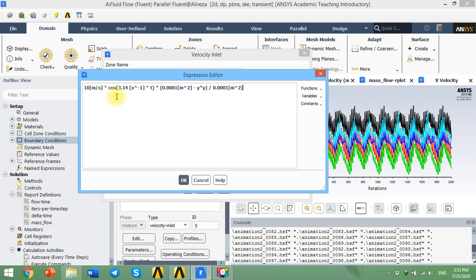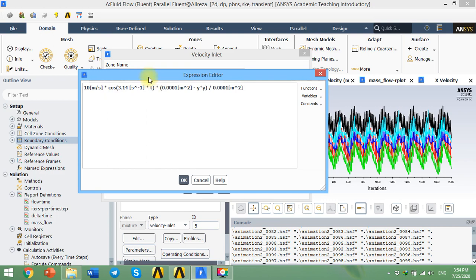Let's review my function. The maximum value of the velocity is going to be 10 meters per second, and this value is multiplied in two functions. The first function is going to apply the time varying situation, and the second one is going to create a space variation. The first function is cosine of pi t.